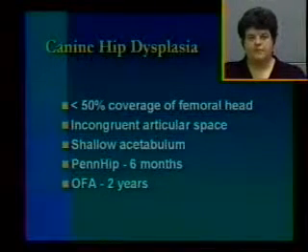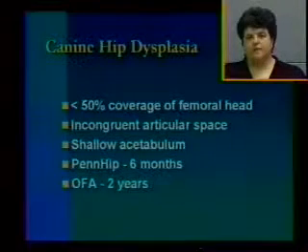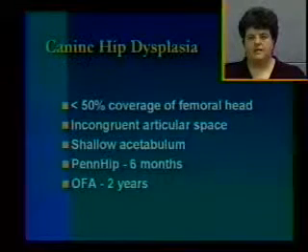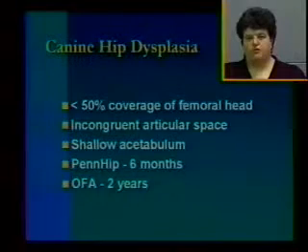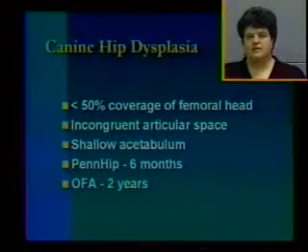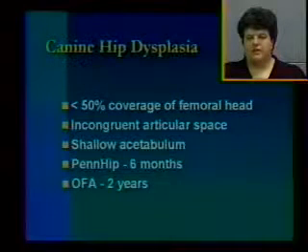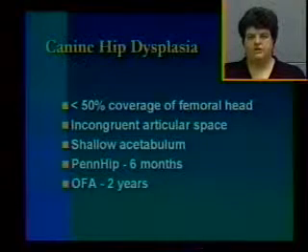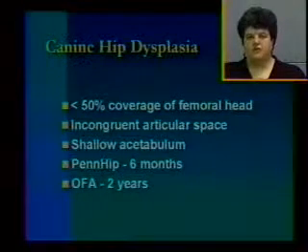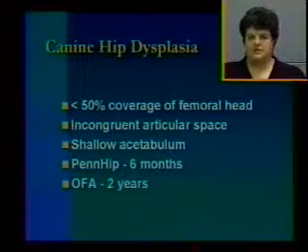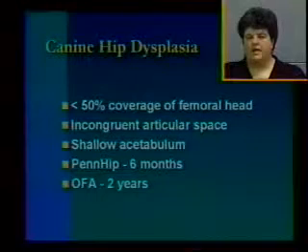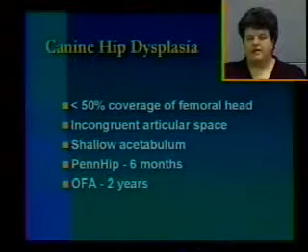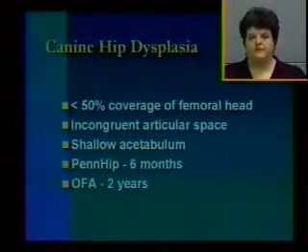The two things that potentially may be discussed or asked on the NAVLE in terms of rating hips. The first one is PennHIP, which is a more dynamic study. It can be performed at any age, but typically starting at 6 months. And what it does is it looks at the degree of joint laxity within the hips using distraction and compression views. OFA projections of the pelvis cannot be certified until the animal is 2 years old. That is also true of elbows, and that's definitely, I think, fair game on this exam to expect you to know that.